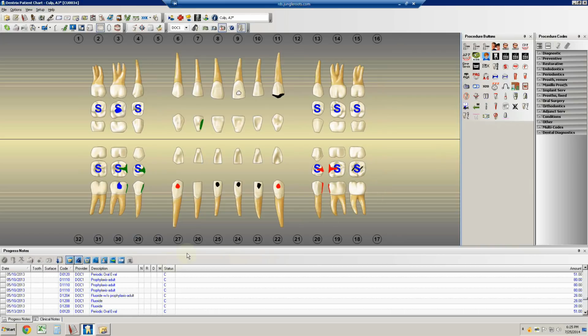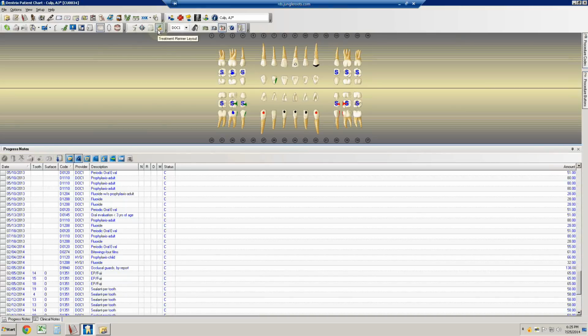However, I'd like to spend the next little bit of time talking about this window down here. I'm going to go ahead and enlarge into the progress notes view, which minimizes the cartoon chart, maximizes the whole view of everything here, and show you what this can do. Currently, progress notes is selected. You can see that this window down here is also selected here. There's another section called clinical notes, which we'll get to in just a minute.